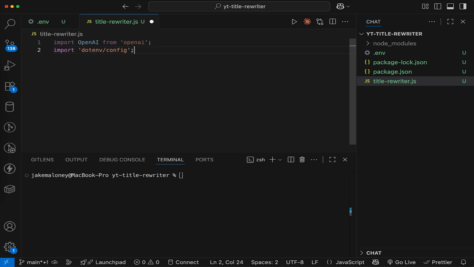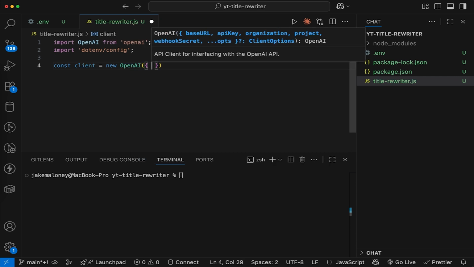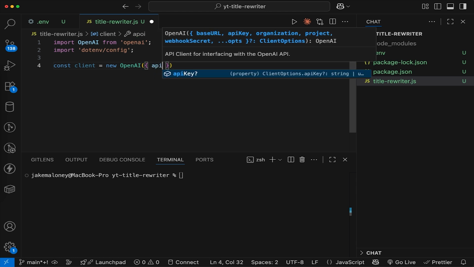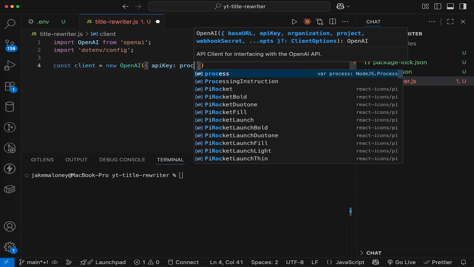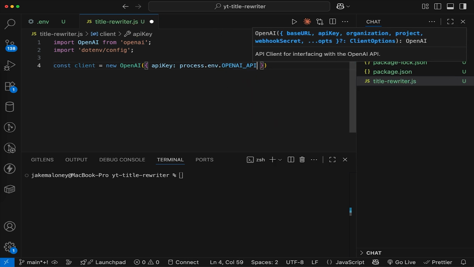And now we want to create a client object so that we can talk to the API. To do that, we create a new variable. I'll put it on another line actually. So const client equals new OpenAI, open up some brackets, open up some curly brackets as well. Here we're going to say apiKey, and then process.env.OPENAI_API_KEY. This basically reads the key from our .env file. This is what we need so that we can interact with OpenAI's AI.